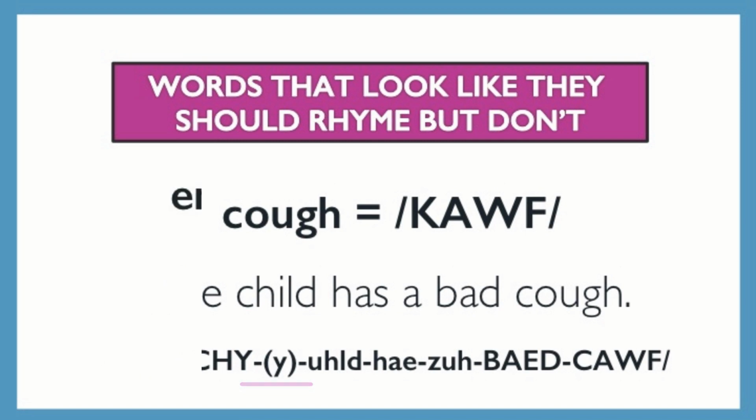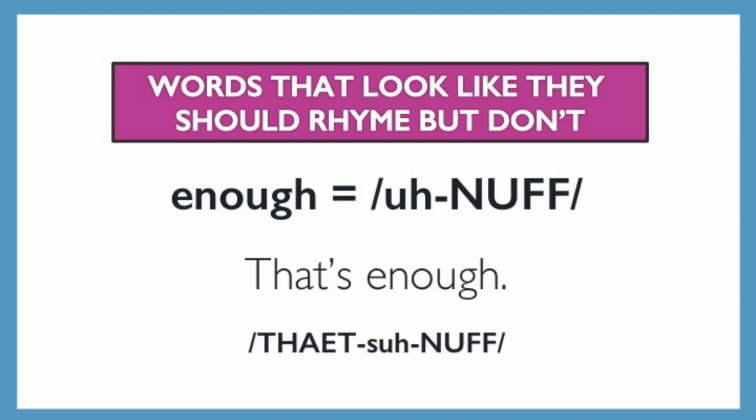Very good. Moving on to enough. Enough. Notice that first syllable, even though it's spelled with an E, is really a completely unstressed syllable, so we're going to use the schwa, the unstressed vowel. Don't emphasize that syllable, really rush through it, and then you can sit on the next syllable. Let's try it. Enough. Enough. Perfect. So that first syllable is almost non-existent.